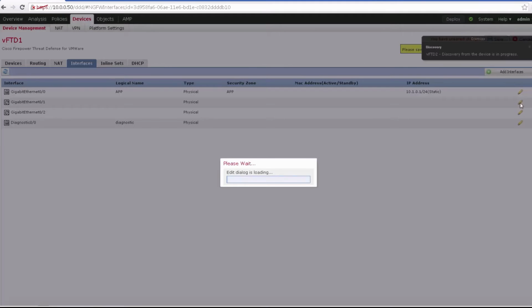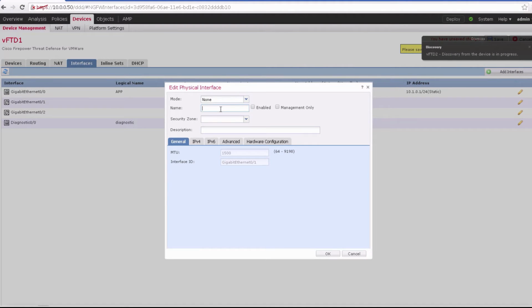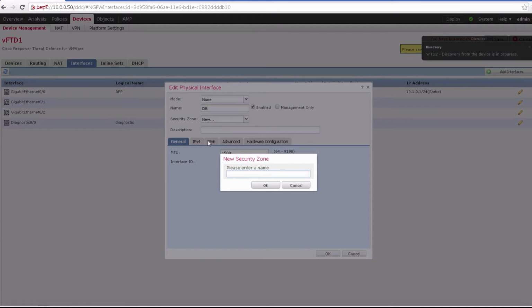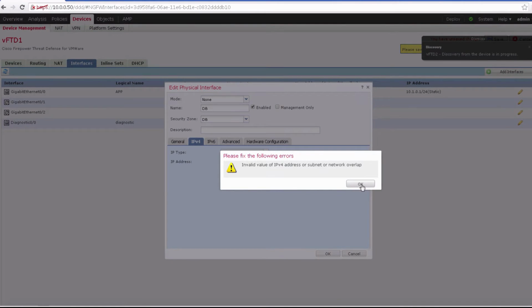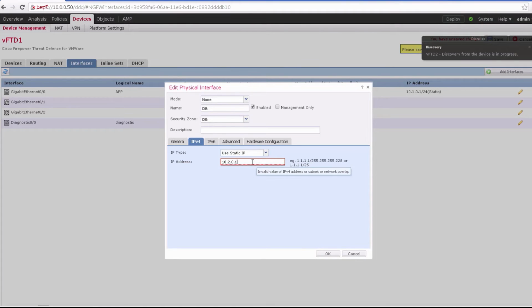Similarly, I will go ahead and assign an address here. I will name it as DB interface. I'll create a new zone, DB. The IP address that I will use is 10.2.0.1/24. Sorry, forgot to add the subnet here.